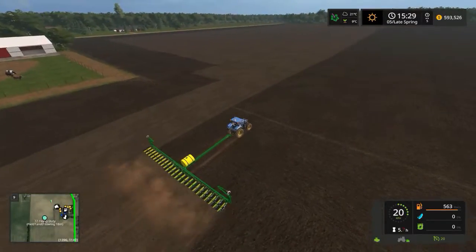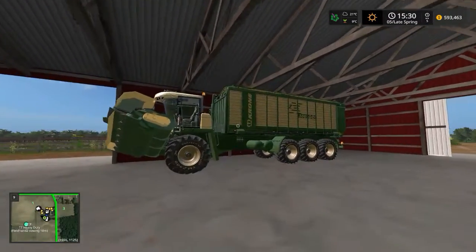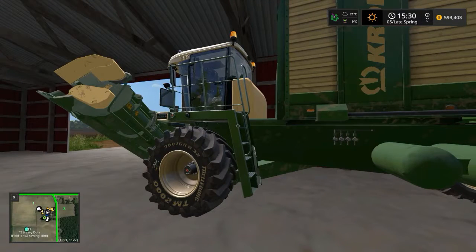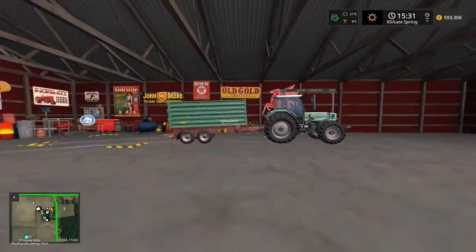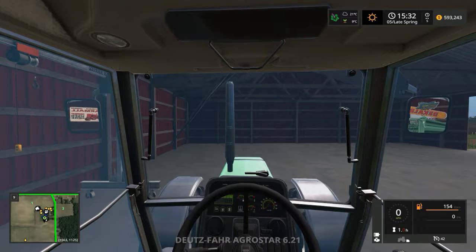Alright, let's jump out. Just back out here. Oh yes, and this thing, very, very nice, the Krone 550 GD. It caused some hassles with my CoursePlay, so every time you put this on CoursePlay, it just crashes the game. But it's such a lovely machine to harvest grass with. I'll do it manually, you know. It's quick to mow that field manually. You won't believe how quick it is. It's 1, 2, 3 and you're done.